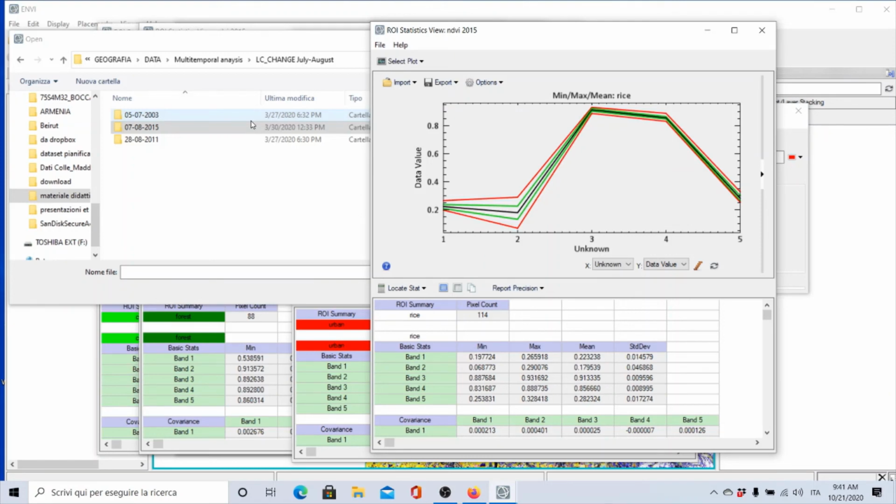So if you take, for example, rice and corn, and extract this temporal signature for these 3 years, and you observe something that is fluctuating, that means that in that particular year the vigor of the vegetation was higher than the other 2 years of acquisition. So possibly that year was more productive than the other 2. Or if we have the same situation in 2 years and it falls in another year, that means that the 3rd year was less productive than the other 2.